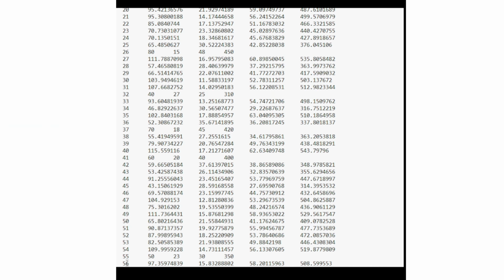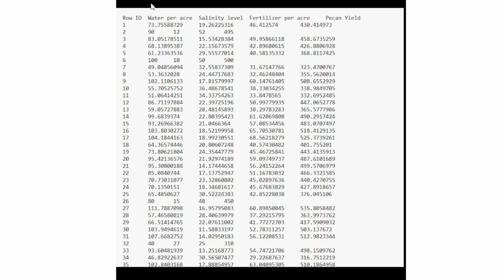In this dataset, there are 56 rows. And there are a couple of columns. The last column is pecan yield. Pecan yield actually reflects how much pecan production there would be or there is based on historical data. The target variable, or the prediction by the neural network, would be pecan yield. So the neural network will train using each of these rows, and then finally will try to predict this pecan yield based on whatever information is provided and see how accurate the results look.